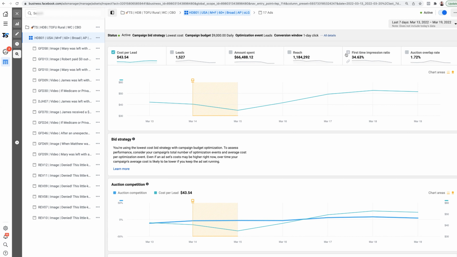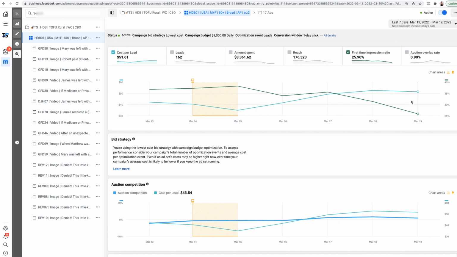If you ever did this before, you'll notice that there's a few different tools up here. So, if I just, I think you can unselect one. But anyway, there's a few different tools. A few things we like to look at are first time impression ratio, auction overlap, and then your cost per result. So if I do first time impression ratio, you can see right here over time that first time impression ratio actually starts to drop. And we also can see our cost per lead rising. So first time ratio dropping, cost per lead rising.